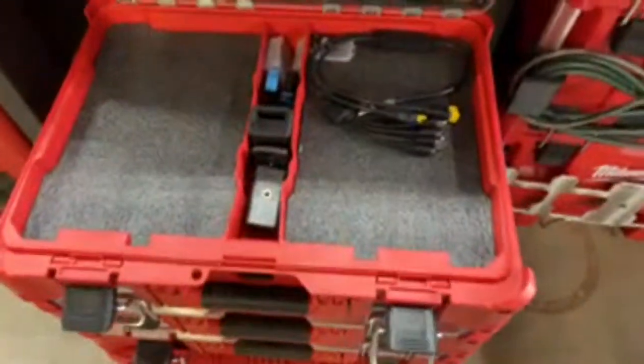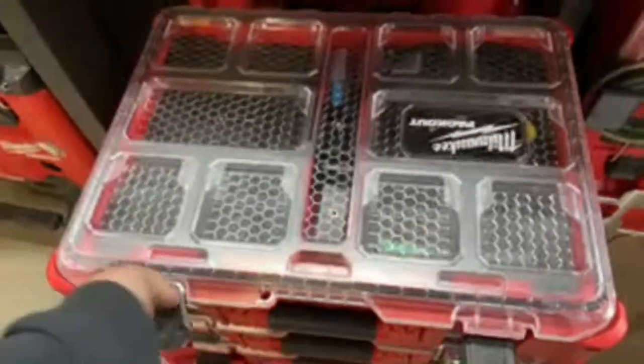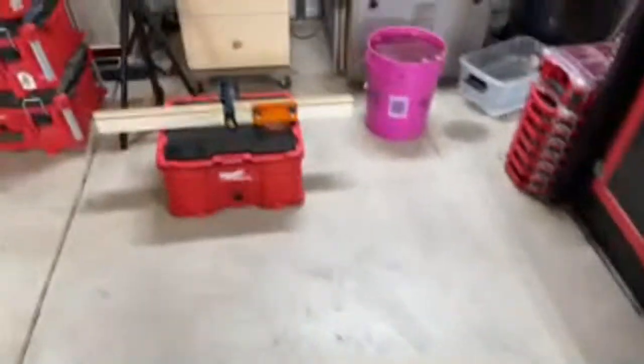I am working on some new pack out stuff. This one is going to have 2 camera setups for GoPros. This one will be like the charger setup and have the cameras ready and charging. Hey, look at that.